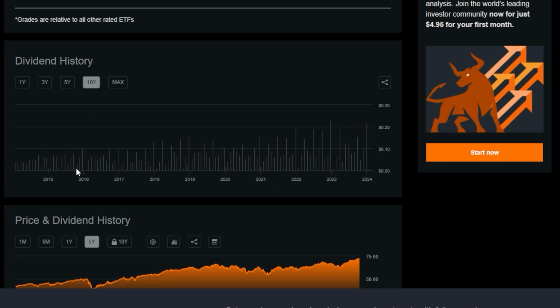This sort of wonky dividend growth is partially due to the fact that DGRW pays dividends on a monthly basis. But even though DGRW pays dividends monthly, they pay at a different frequency, where there's going to be a small dividend, then a larger one. As you can see right here, it's sort of sporadic. But even with the sporadic nature of the dividend paid from DGRW, you can see that on a monthly basis, the dividends have been getting bigger and bigger over time pretty consistently.